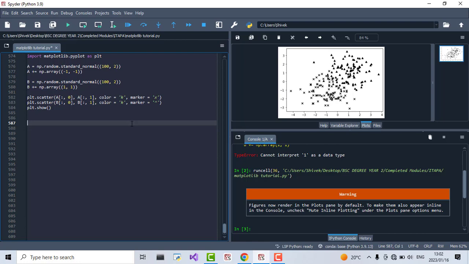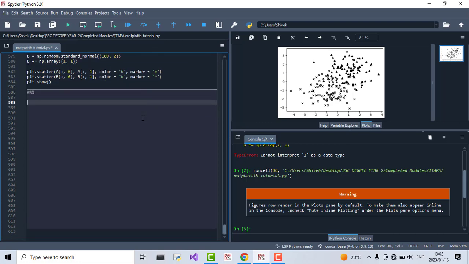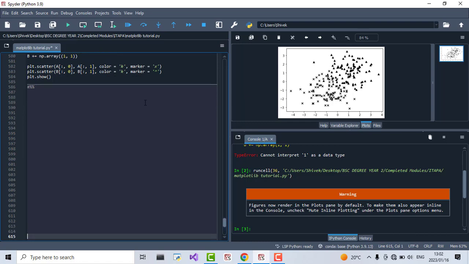Now, what we also have is the ability, in certain situations when we are working with line plots, for example, you may want to have some sort of indication of every X amount of values or data points or so on. Now this leads me to demonstrate the next example that we can do.